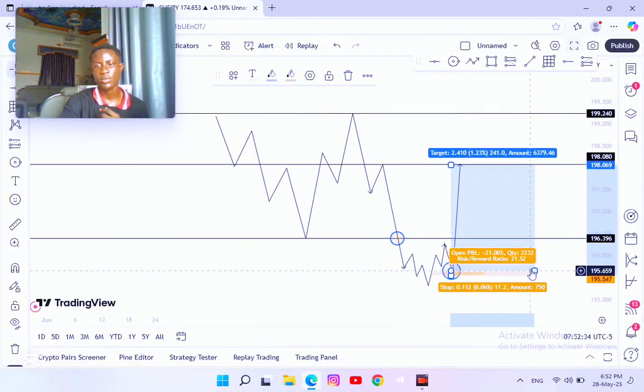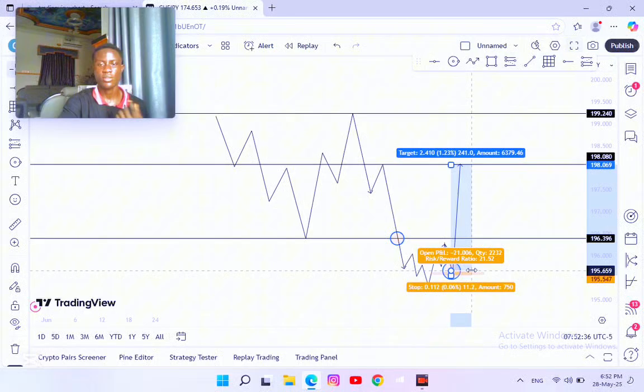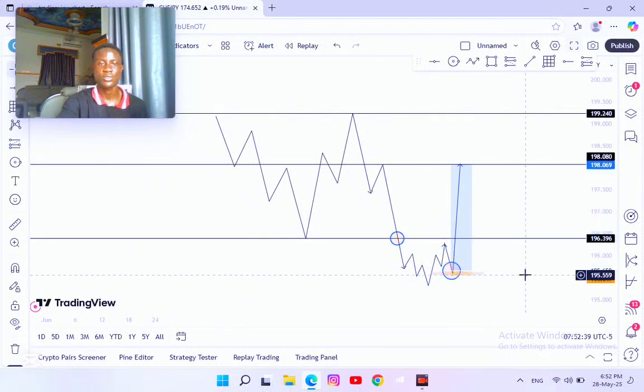This type of setup normally gives me a high risk to reward, 1:12, 1:13, 1:14, 1:20. Everything I'm going to be backtesting, you'll be seeing everything. This is simply the entry for a bearish break of structure, marking the key levels and the entry and everything. Note that this is also a key level.